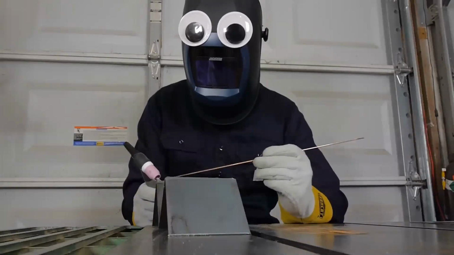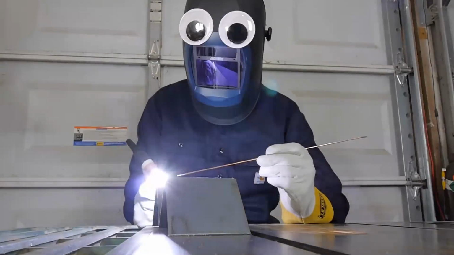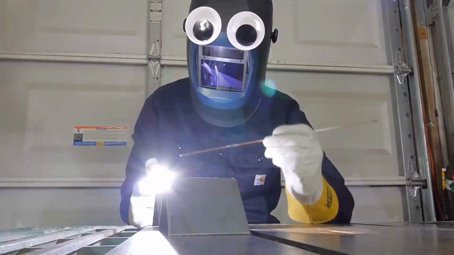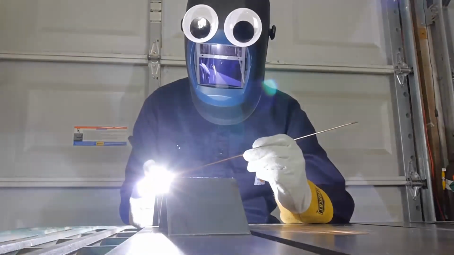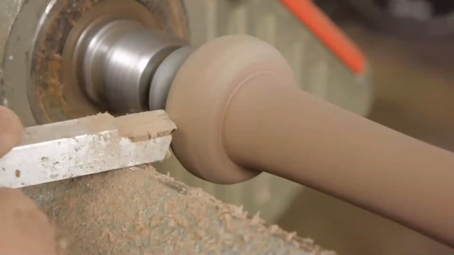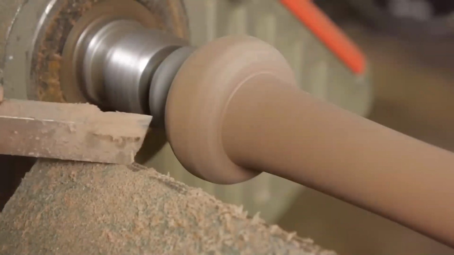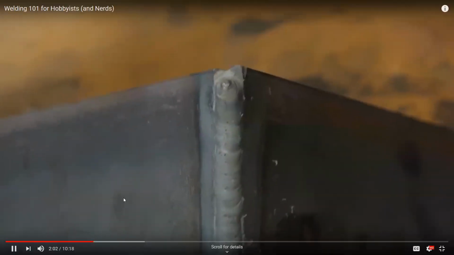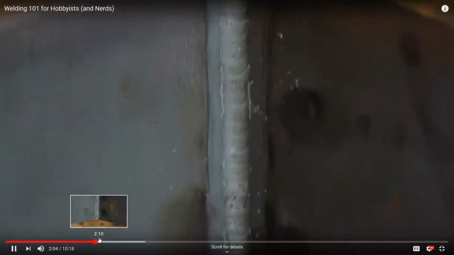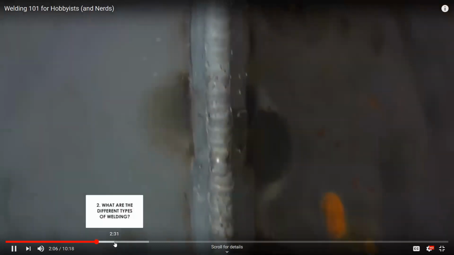In general, and compared to other common building materials, metals have excellent mechanical properties. They're hard, tough, strong, and durable. As someone who, and I hate to say it on a welding video, occasionally works the wood, even I can admit that metals are a superior material in many regards. So you can see why it would be advantageous to have a way to connect them together.